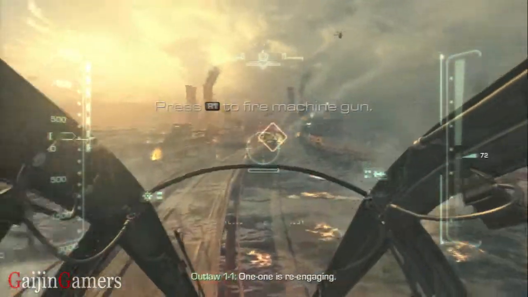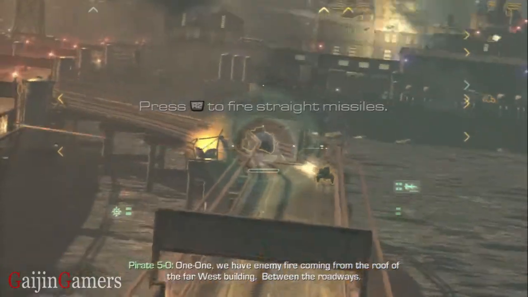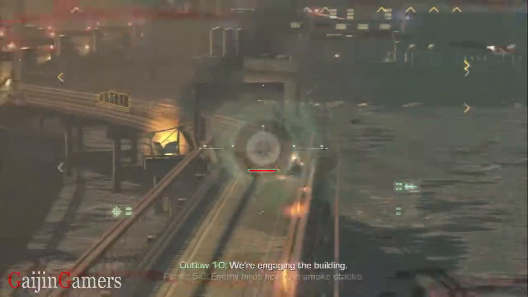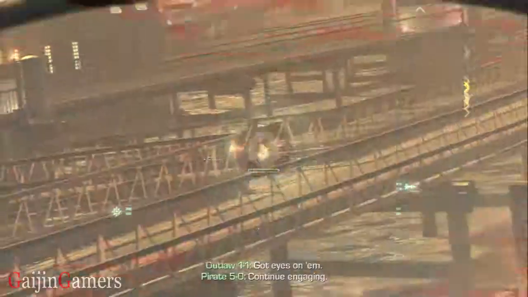1-1 is re-engaging. There's more targets on the rooftops. 1-1, we have enemy fire coming from the roof of the far west building between the roadways. 1-0 is on the building. We're engaging the building. Enemy birds near the smokestacks. We have enemy birds on deck near the smokestacks. Got eyes on them. Continue engaging.